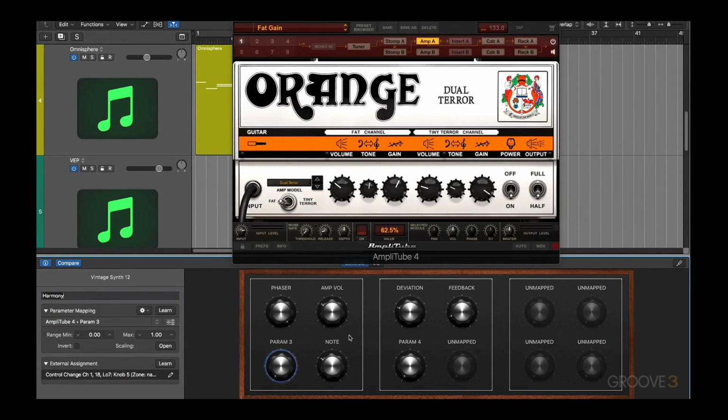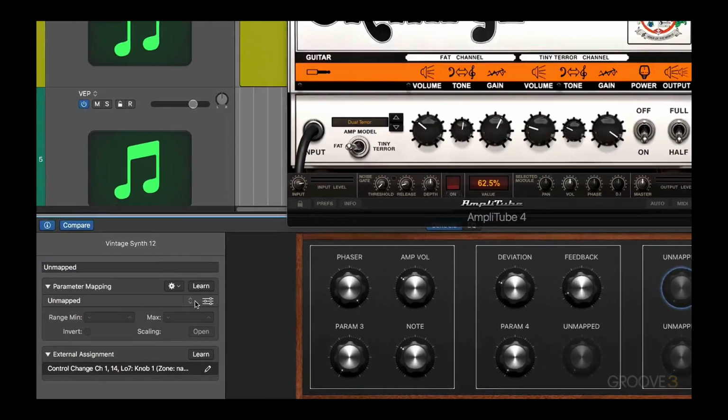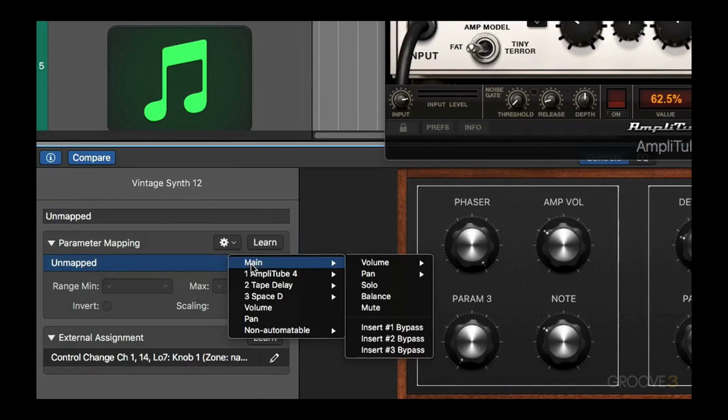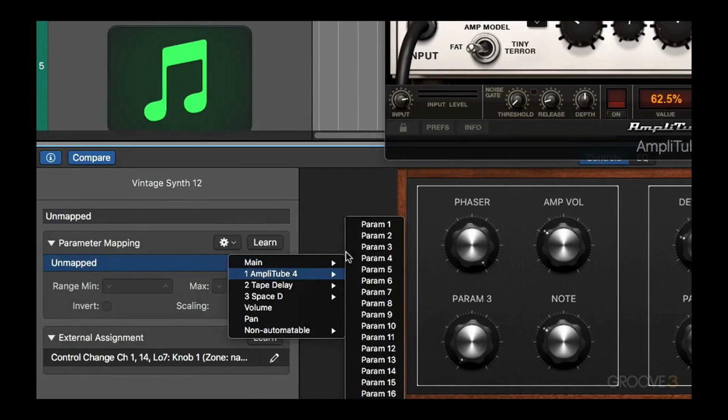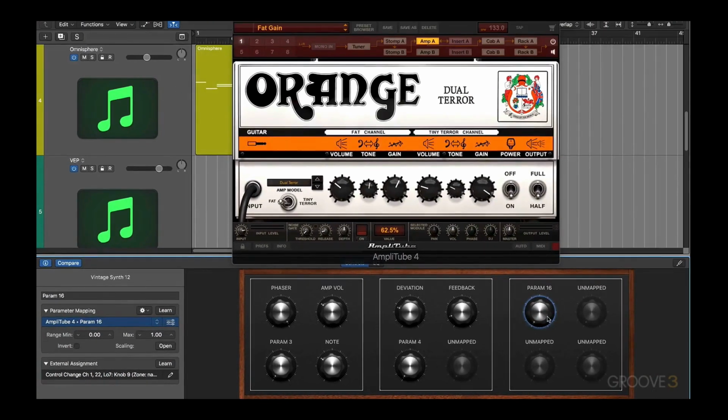Let's say, well, that's all well and good, Doug, but where are the other things I've got unmapped? I want parameter 16. Well, you can map any one of these screen controls. You can either break the mapping and map anew or find something that's unmapped. Let me go ahead and select this. And I'm going to go over to our menu over here. And you can see now, I'm navigating here. I'm going to Amplitube 4, and here is the list of the 16 parameters. Let's say I want to assign this to parameter 16. Bam, I'm done. And this is how you map to Amplitube.